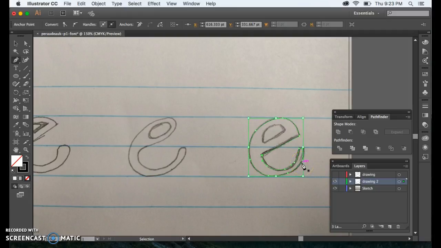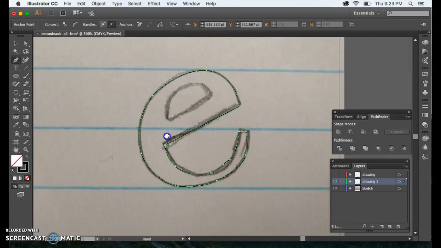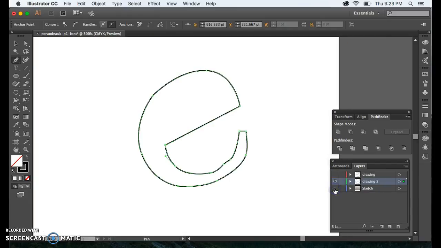Okay, so I'm going to go back and tweak this. I'm going to zoom in a little bit. Remember, you can use spacebar, and you can drag and click at the same time, and it'll move your artboard over. So I'm going to actually get rid of my drawing for a minute so I can just see this shape, because I feel like I can see it better. And then using my direct selection tool and the pen tool, I'm going to kind of go back and forth and move some of these dots around. Okay, so I grabbed that anchor accidentally, so I'm going to go back and, well, I can do a Command Z and it'll go back to where it was. Oh, I did it again.